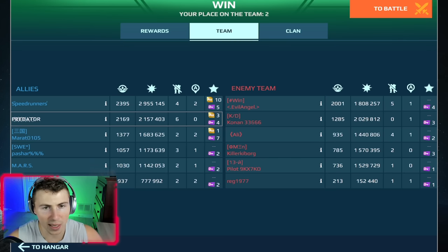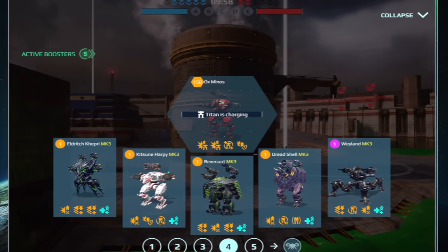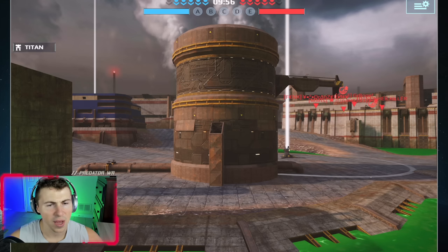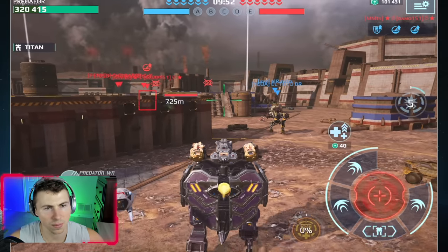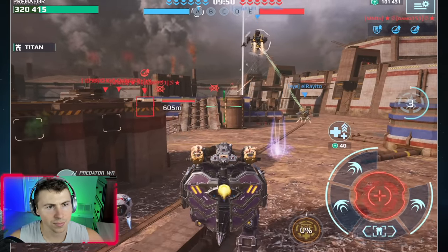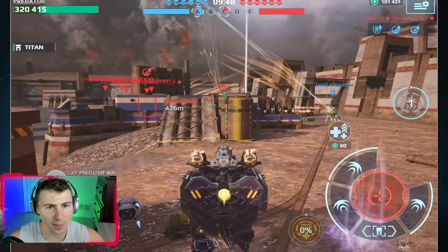Let's go game two. Trixie Hope, super healing Weyland, let's go. Okay, we're here on factory map and we're dropping the Weyland right away. Wait, so did I see the Weyland? I meant the Shellbot.